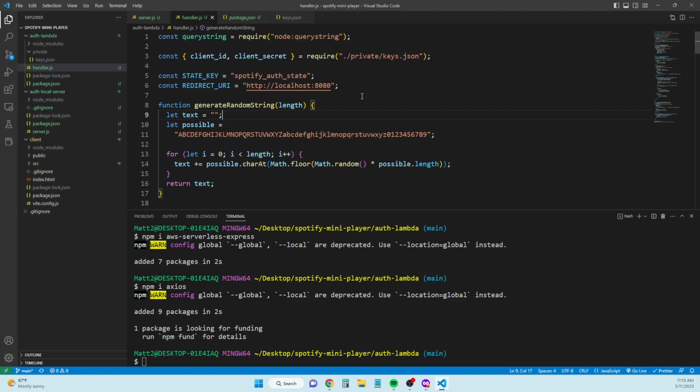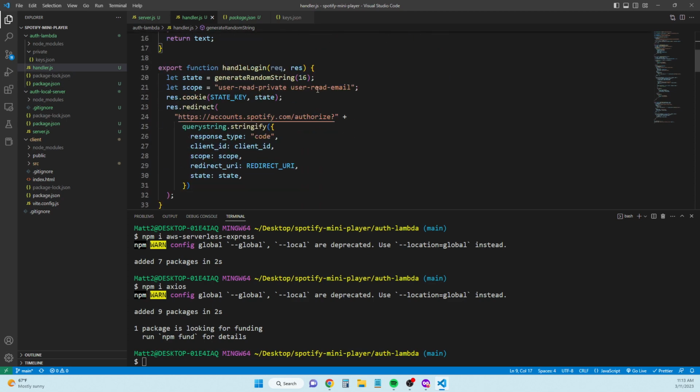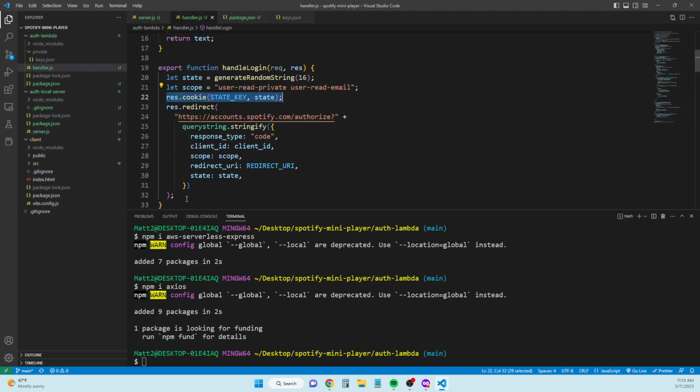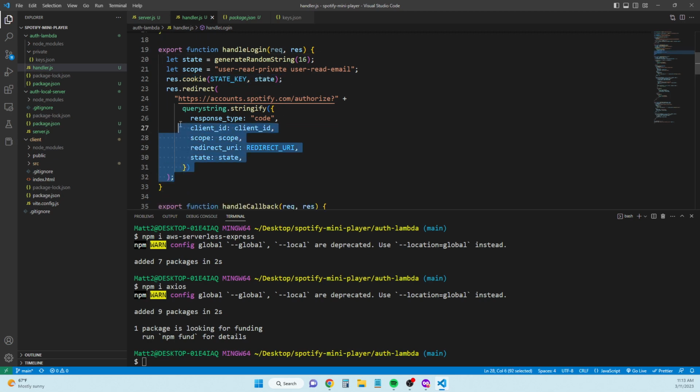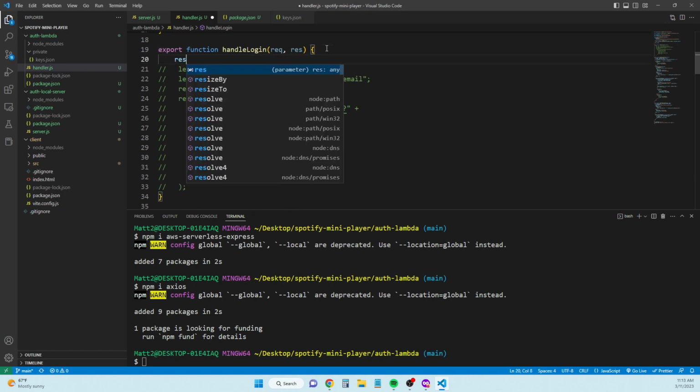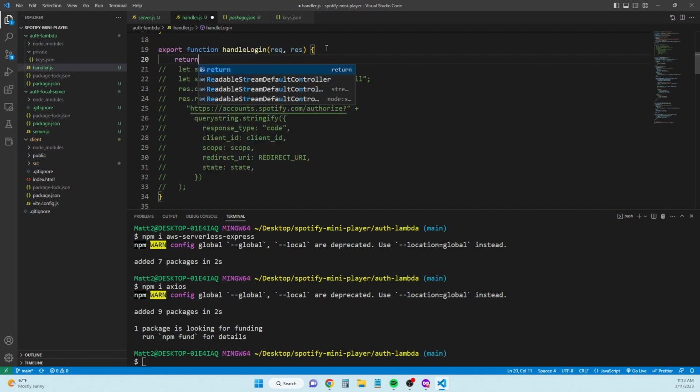That's self-contained. Handle login. Need to deal with this. Anyways, coming back to this, let's do this. Res, turn, handle login.